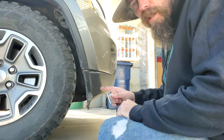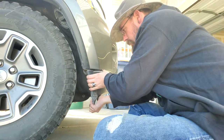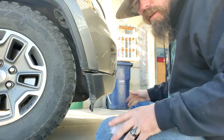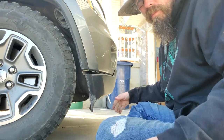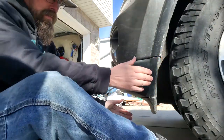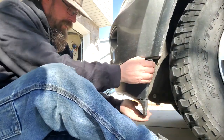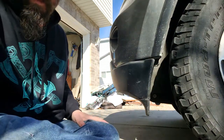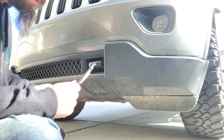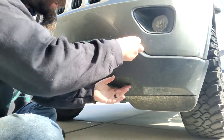So after you have the clips out, you just pull forward until that comes out like that. And you do the same thing on the other side. Once we got that out, that's when this tool comes into play, because there's all kinds of spots along here.